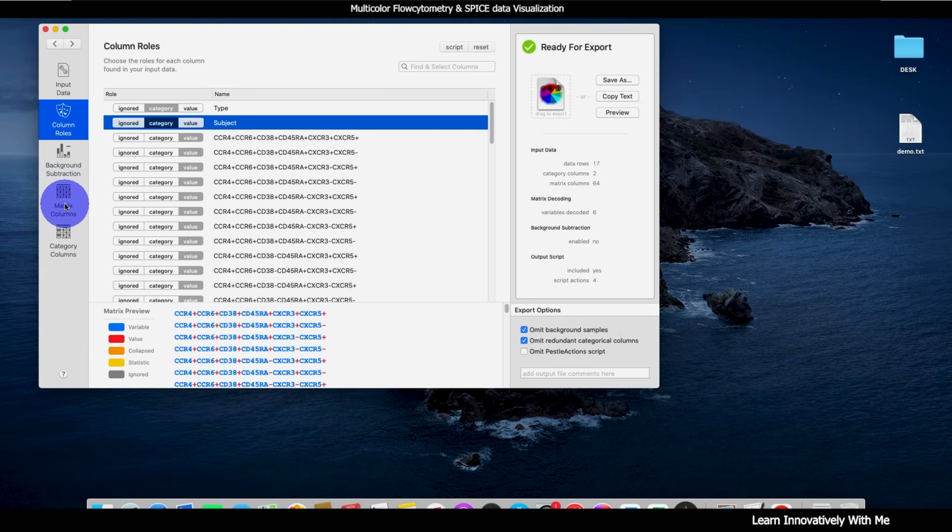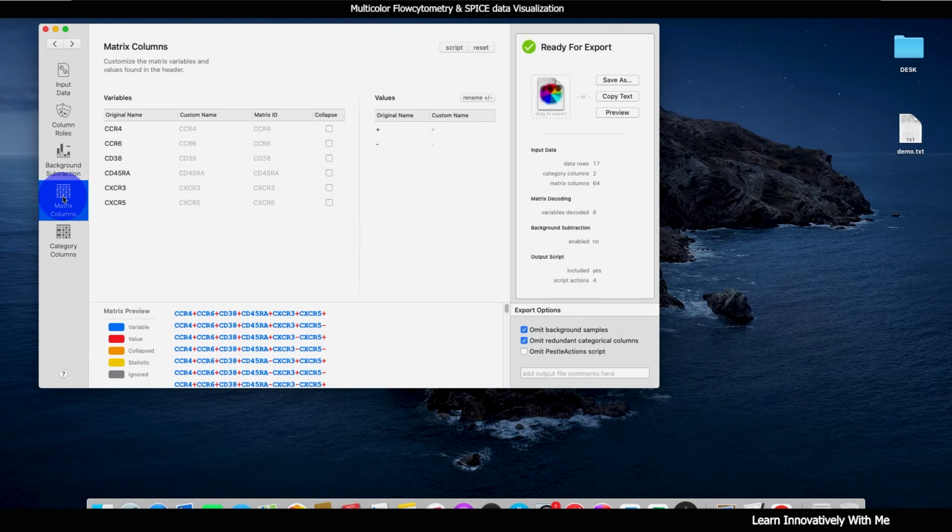And the next important thing, you have to click here at the matrix, and you can play with this matrix. If you want to remove any parameter here, you can remove it from here according to your requirement in between the data analysis.